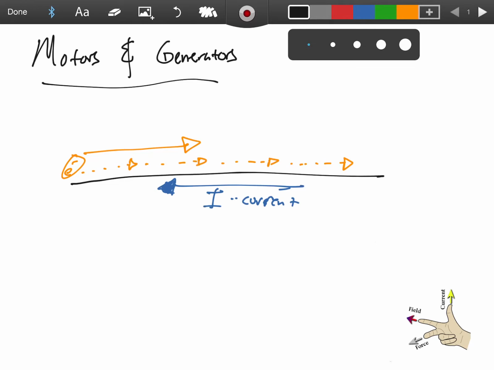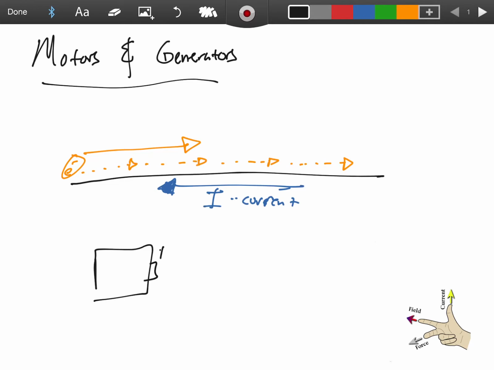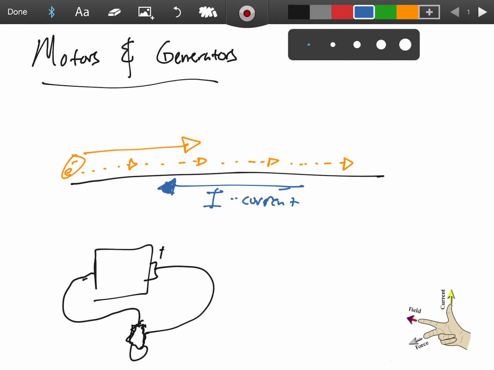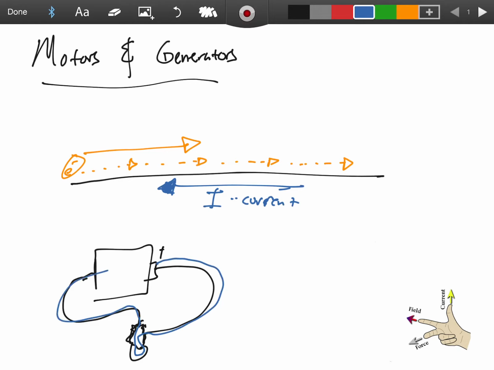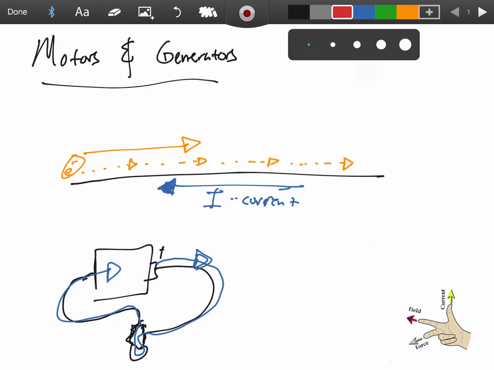Now the reason why this is so: here's a battery, with the positive and negative terminals. And if I connected this with a wire to a light bulb, oh, that's the worst light bulb I've ever drawn, and then another wire, the people that set this up said, oh, well, the current goes from the positive end through the light bulb and then back in this way. That's the direction of the current. Well, they didn't know back then that it was actually the electrons moving and that the electrons were actually going this way.